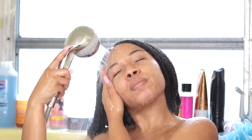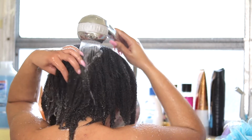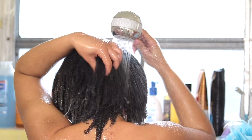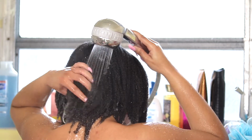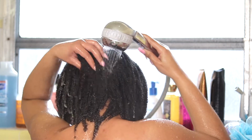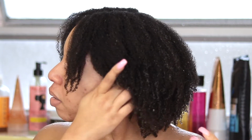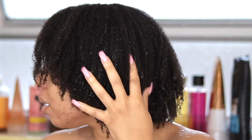Okay, so you guys can see here that my hair looks good. It looks clumped together. It still has that definition as I am rinsing it out, but right after I finished rinsing it out, it did puff up again. So I don't know what happened there, okay? All the frizziness came back. So if you ask me if I think that doing a bentonite clay mask is a miracle solution to dry, frizzy hair, I probably will say no. Again, my hair is super dry from protein overload, so that could be the issue here. I don't know, but this frizziness, this puffiness right here is not the business, okay?